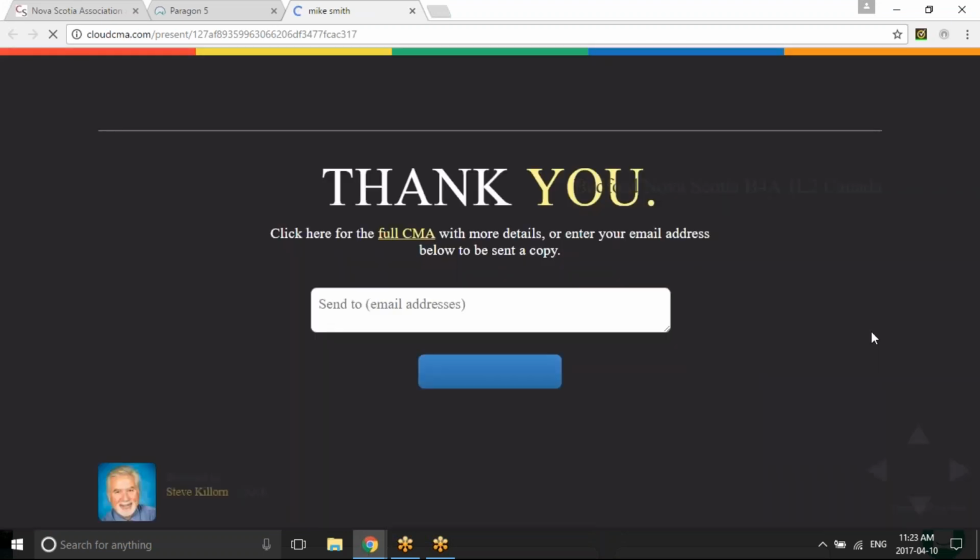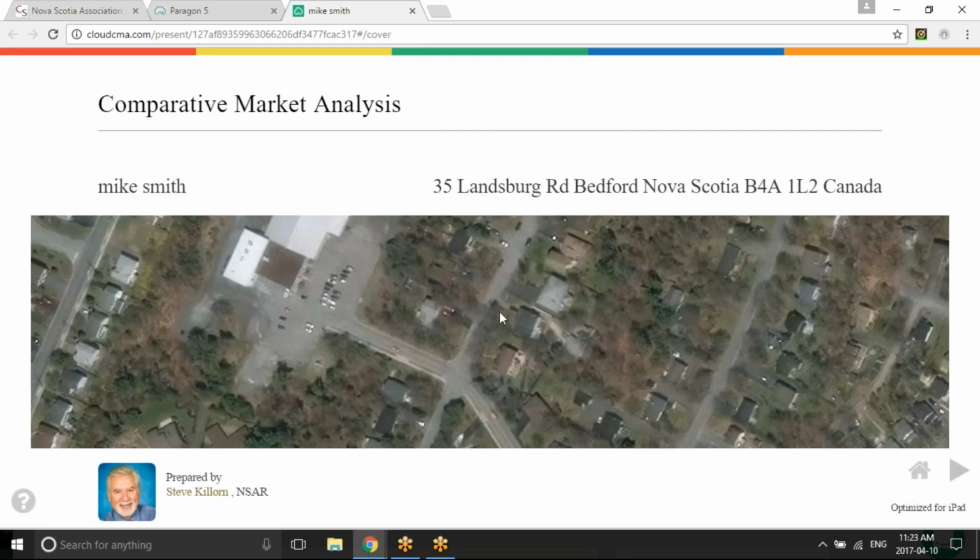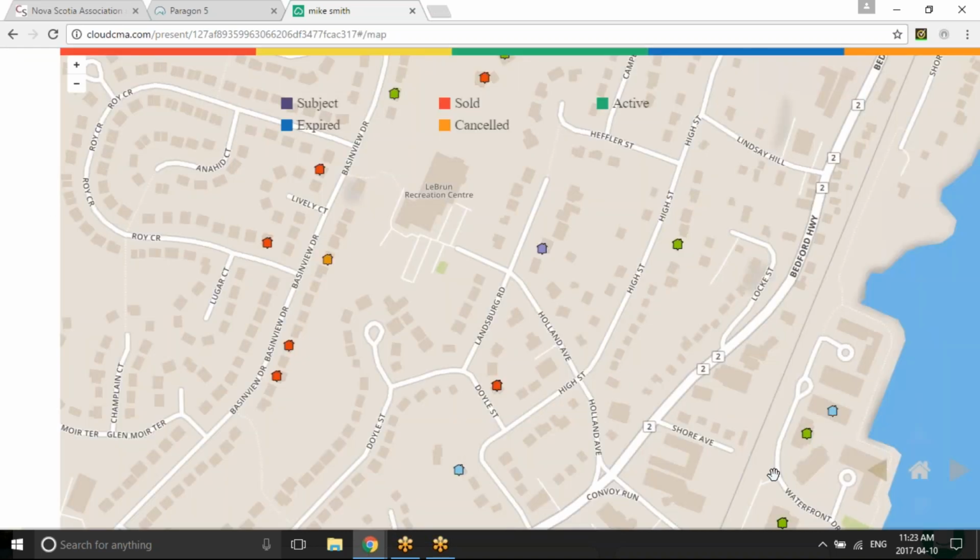Present. And it didn't grab that photo. Hmm. So there might be a glitch in the system, so I'll have to go back and get in touch with them to see why that didn't load that photo. Because I definitely did load it in there, but it's not coming up. So there is a problem there. I'll have to get that fixed.